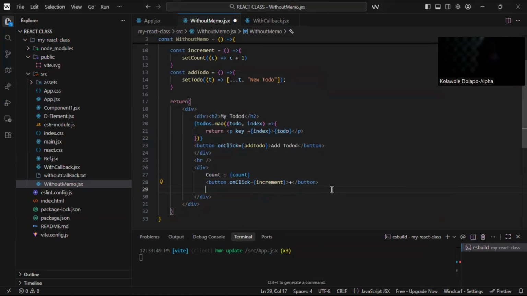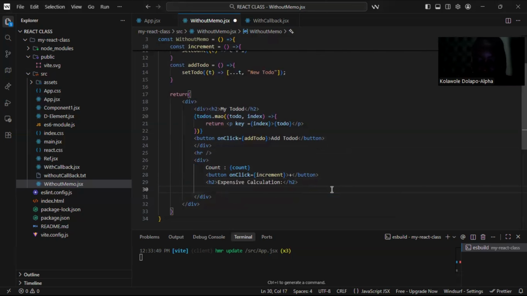Then after that, we're going to have an H2, which says Expensive Calculation. Then we'll say calculation.